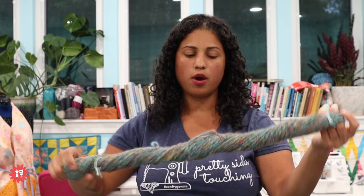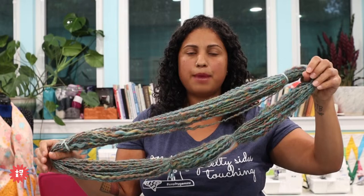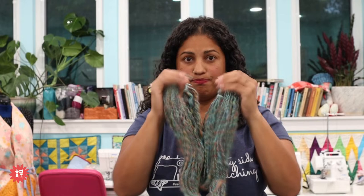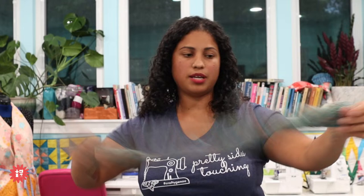After I took the learn-to-spin class with Ginger, I booked another class so she could teach me how to ply. I am so excited about my first plied yarn — is this not the coolest thing ever? It's rainbow colored superwash merino — 90% superwash merino wool and 10% blue Stellina, so it has flecks of metallic glitter and shine. Then I did a skinnier yarn around it that cinches it up and makes the puffier areas puff — that's polworth and silk. I'm obsessed; there's about 119 grams and I'm not sure what I'm going to make with it.